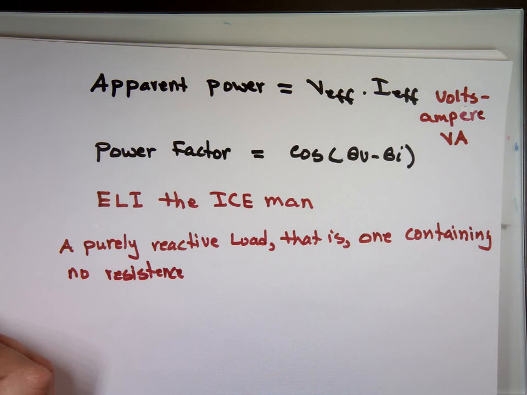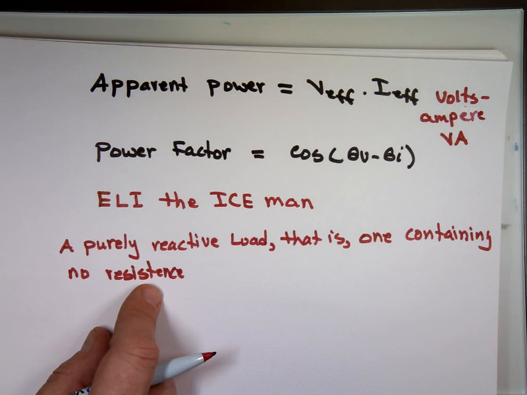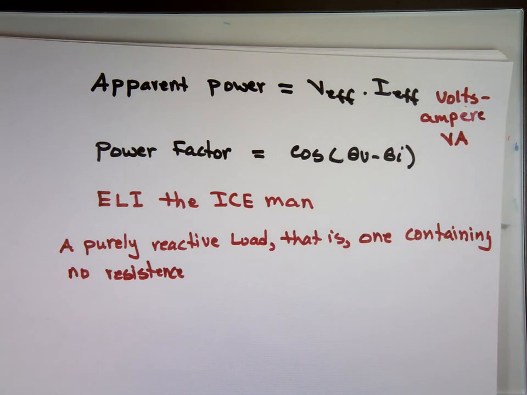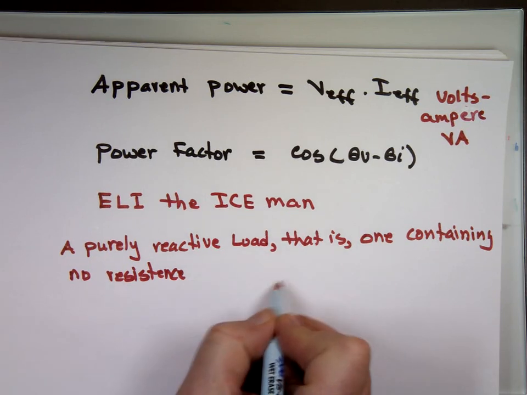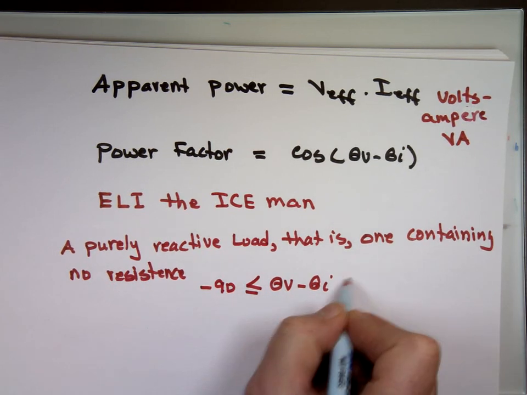So what do you think that's going to be? No resistance, either a capacitor or inductor, purely reactive. There's no resistors. I mean, a capacitor or inductor. If it's a capacitor or inductor, what is theta V minus theta I? Well, greater than 0. By how much greater than 0, David? Either plus 90 degrees or minus 90 degrees. So they'll have a theta V minus theta I somewhere between negative 90 degrees and positive 90 degrees, somewhere in that range.